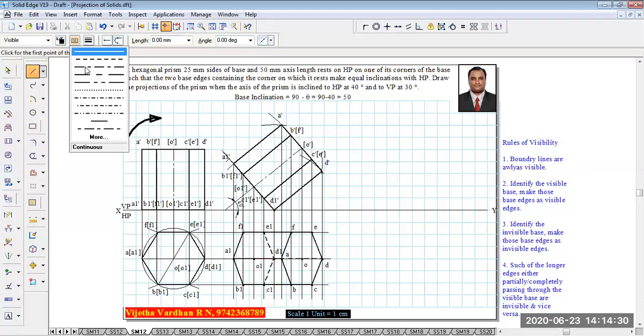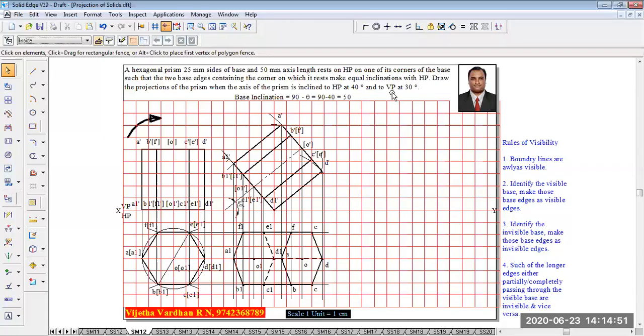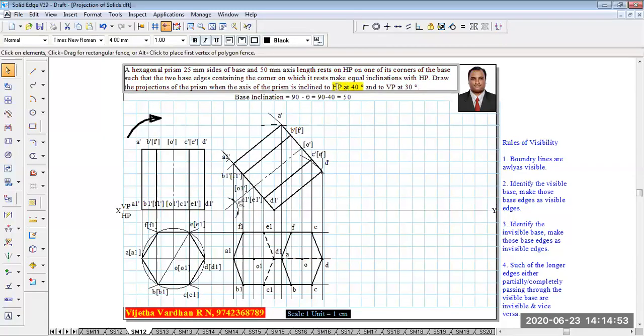Then one can make sure that using a chain line, that is nothing but the axis, has to be represented from O to O1 like this. Of course, here the axis is not going to be visible even if you draw or do not draw it, but however, these 2 points are necessary for us. Now, after that, one can see that the HP inclination of 40 degrees is finished.